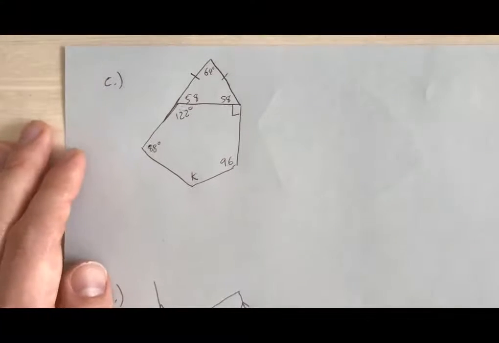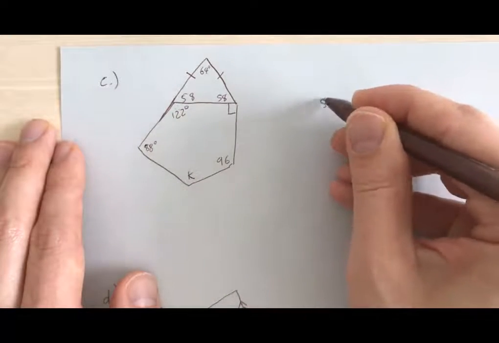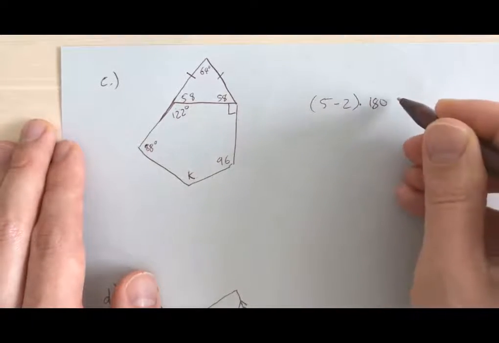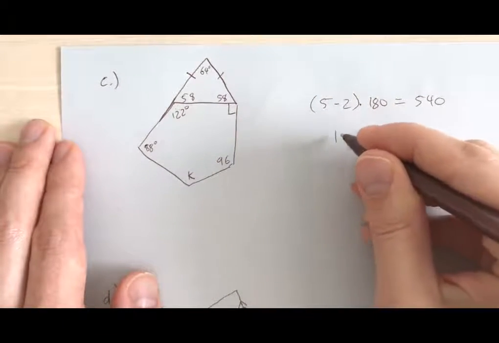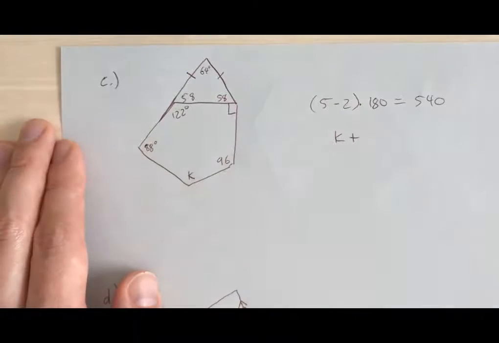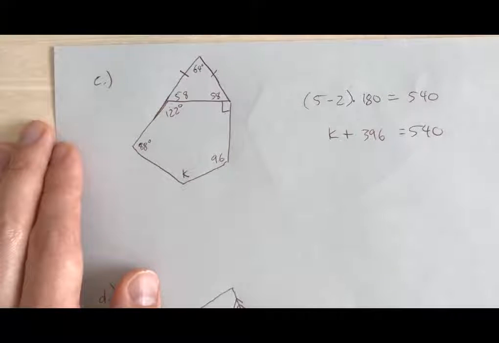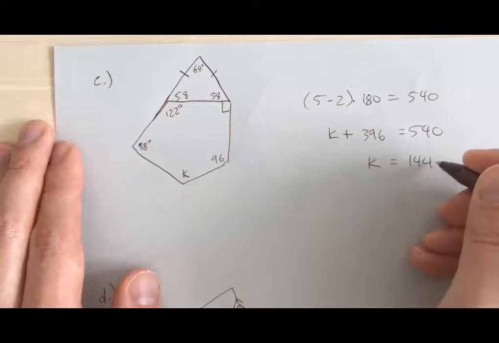Now that you have that, you should be able to figure out what k is. Let's start by figuring out how many sides this polygon has: one, two, three, four, five. So a five-sided polygon, we already know from earlier that's going to be 540, but let's use the formula one more time. And what do you know? It equals 540. So I'm going to set up an equation: k plus 96 plus 88 plus 122 plus 90 equals 540. Simplify by adding those numbers: 96 plus 88 plus 122 plus 90 is 396. So 540 minus 396 is 144, and that would be the answer.